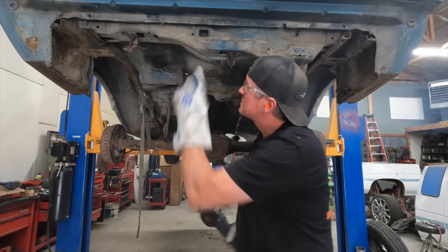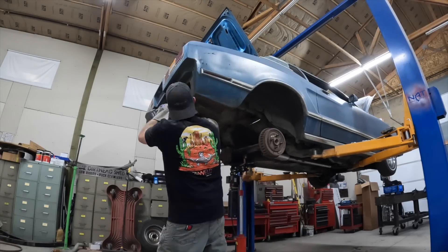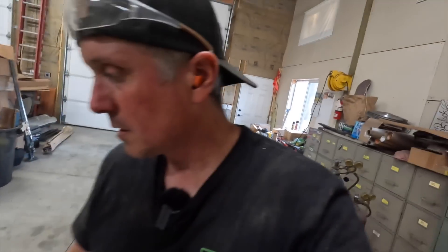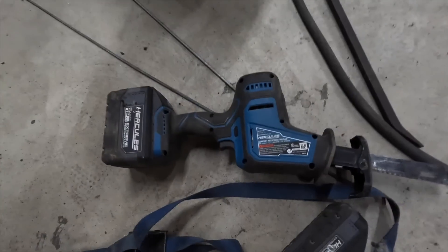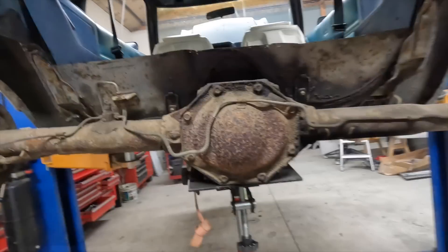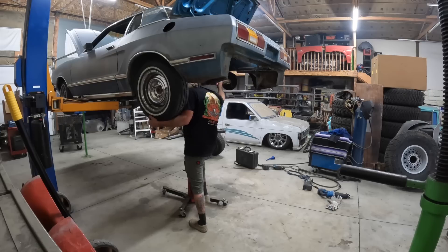I got a couple of cuts started. Basically I use the grinder to start and then go back with the sawzall to sort of connect the dots. I cut all this stuff out. Some of these pieces of metal are just layers and layers of metal thick, stacked on top of each other. We used the smaller Hercules saw for a while, then I had to break out the bigger battery powered one and it just ate through this stuff. I think I've got the space I need to start figuring out what I'm going to do for frame rails. I'm going to clean up all this junk and jack the axle up and see what we need to do to make this thing lay out. We're getting closer.